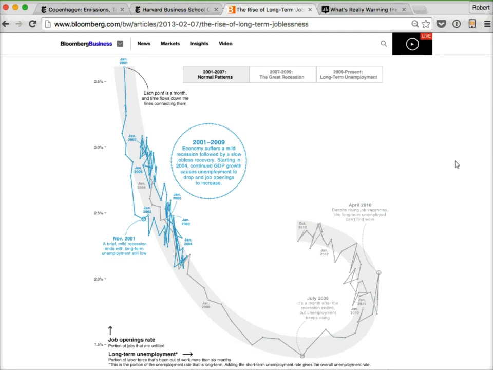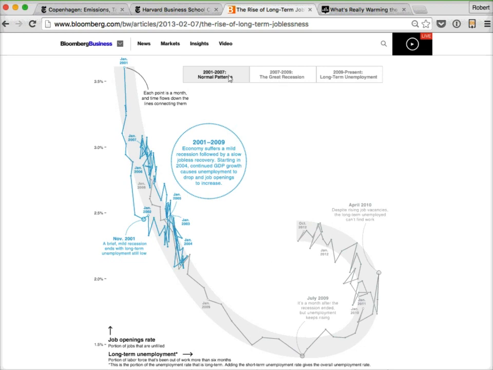What they're doing here is plotting job openings, or vacancies, versus long-term unemployment. This is also called the Beveridge curve, if anybody is familiar with that. They're showing how that's changing, because the theory is that the lines should basically go back and forth along a line here and not leave this kind of plane that sits in here, and there's some argument about how that relates to what's called the natural unemployment rate.